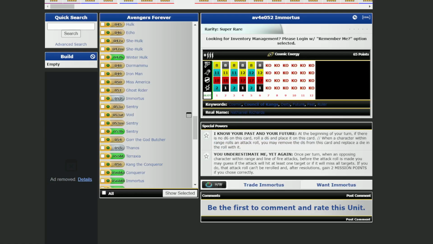And once per turn, when an opposing character within range and line of fire attacks, before the attack roll is made, you may guess if the attack will hit at least one target or unless all targets. If you do, the attack can't be rerolled, and after resolution, gain 2 mission points if you choose correctly. This is so, so funny. Oh my god. 65 points.